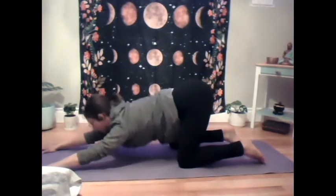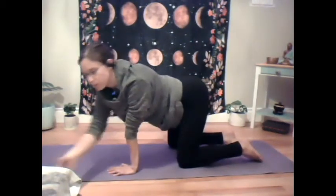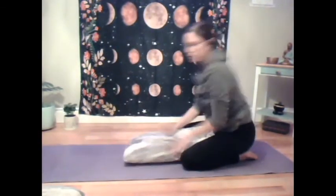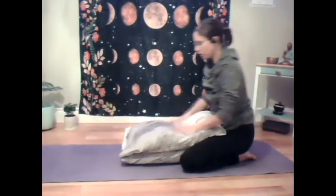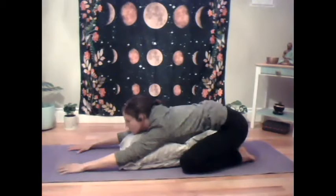And when you feel like you've had enough, coming back to our table pose. And we'll be coming into a supported child's pose now. So pretty similar, but a little bit more supported. So there's a couple things that we can do here. You can bring the pillows in between the knees, taking the knees nice and wide. And again, we'll walk the hands out, coming into our supported child's pose.